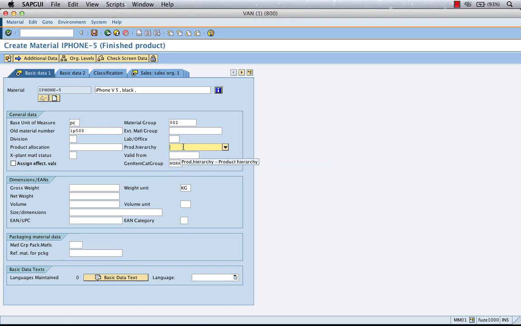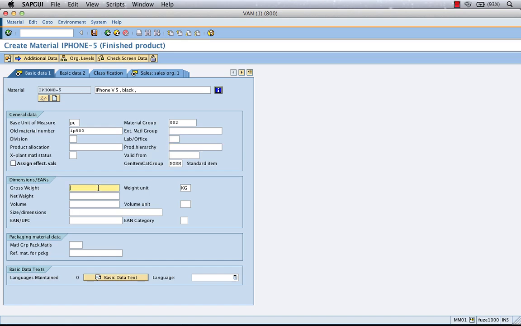We are going to talk about product hierarchy in a different chapter, but we're not going to cover all the fields anyway. We're going to focus on some of the fields, and I want you to stay focused on those fields only. Don't worry about all the different fields. There are hundreds of them. You don't really want to bother about all of them.